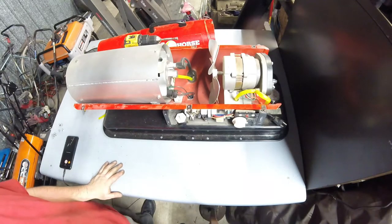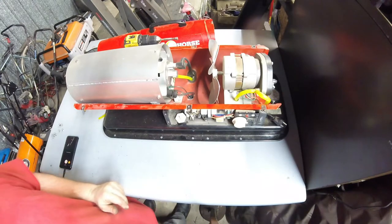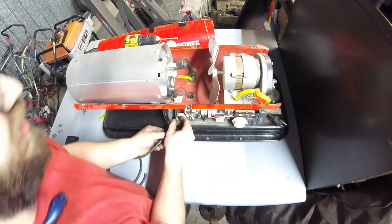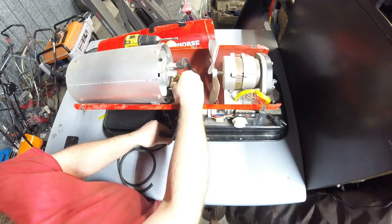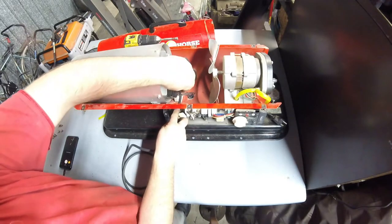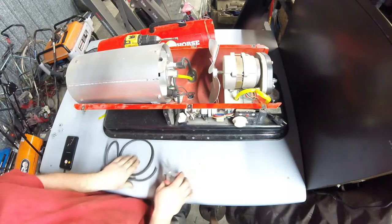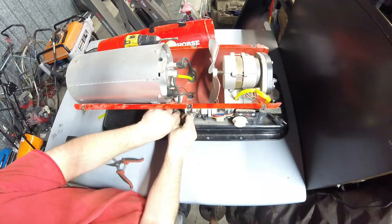Might have been a couple minutes for me, but it was probably one frame for you. So I got some other fuel hose. It is a section of the straight rubber kind, which is not the easiest stuff to find these days. I don't know why it is, but it seems like locally where I'm at, straight rubber hose is not that easy to come by. But you can tell we got a new piece, nice snug fit. It's going to get the job done very well. Unfortunately, it's not the clear stuff, and I kind of like the clear stuff. It's a little bit more flexible. But in this case, we have a little bit smaller fuel fittings.